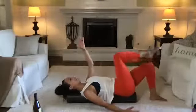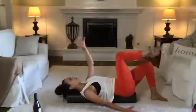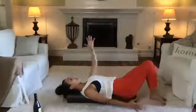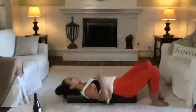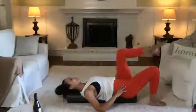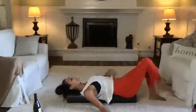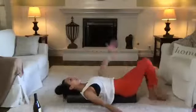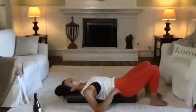So I was looking towards you guys and my body started to go where I was looking. I was rolling to my right side. So much harder for me on that side. So just go slow enough, there we go, so that you have control. And make sure you're not tensing through your chest, right through your neck as you do this. Why is it so much harder on that side? Let's go until we're even. Now I am even. That was truly miserable.